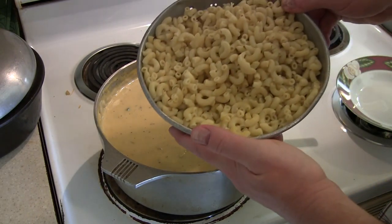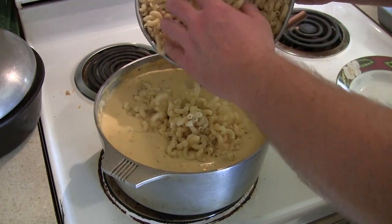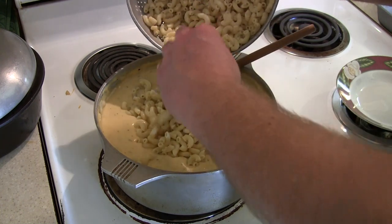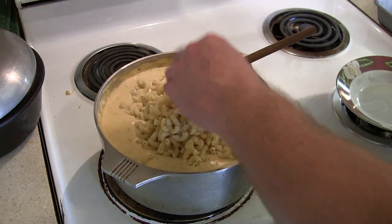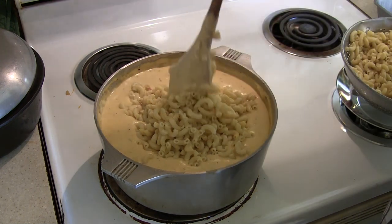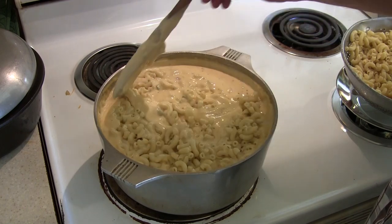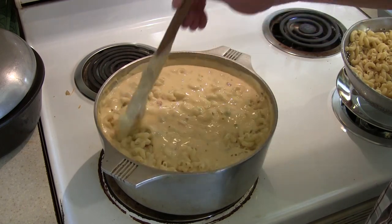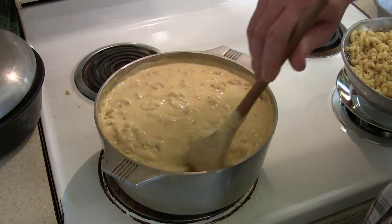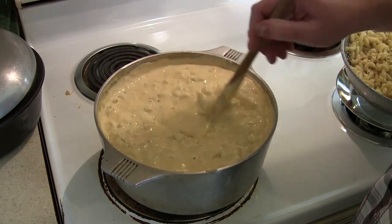All right, and here's my pasta. All right, we're gonna add a little bit of pasta to this at a time. I don't wanna get too much pasta in there. So I'm gonna add maybe a third of this. All right, let's stir that up a little bit. Let's see what that looks like. I'd rather have more sauce than noodle myself. If y'all make this, y'all do it the way you want.